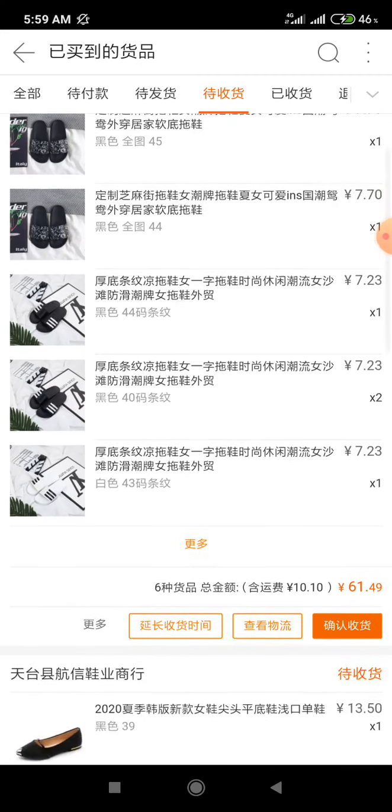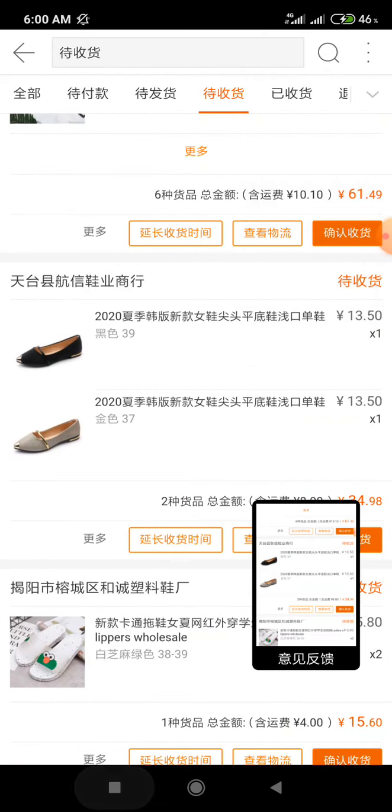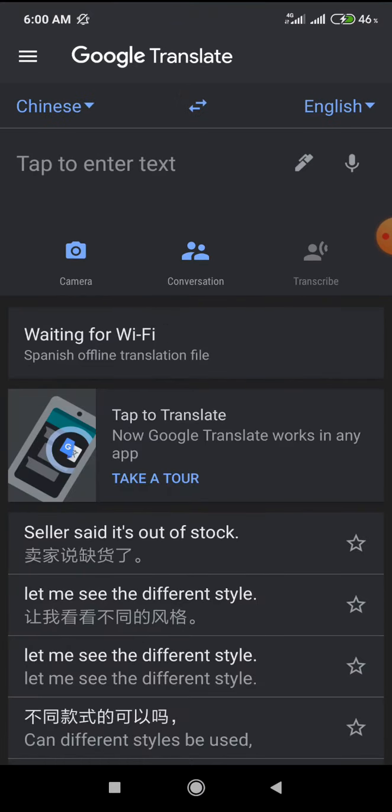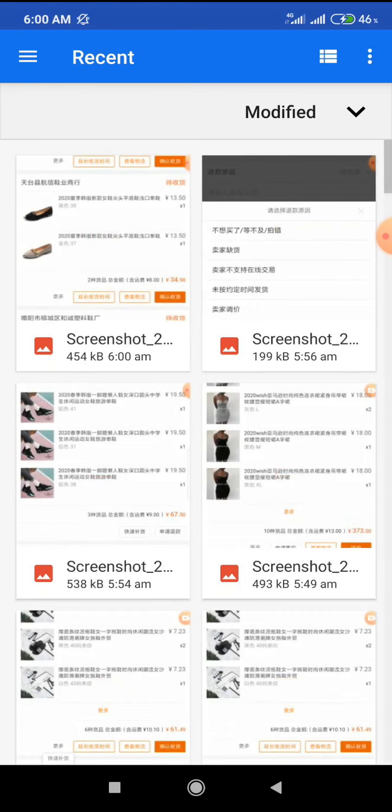Okay, now the process here is almost the same thing, but the button to click is different. So I'm going to show you that through the Google Translator as well, so you know exactly where to click. So let's assume you want to do this. I'll screenshot, then I would come back to my Google Translator again. I'll translate. I'm doing all this translation to help those who are new, please. If not, I'll just click and be going.